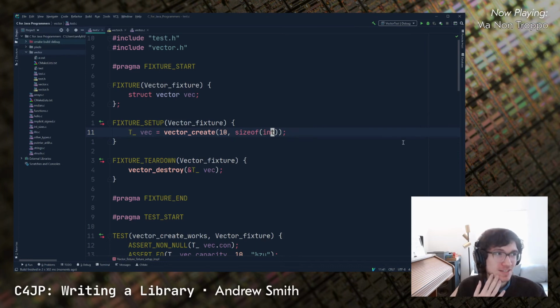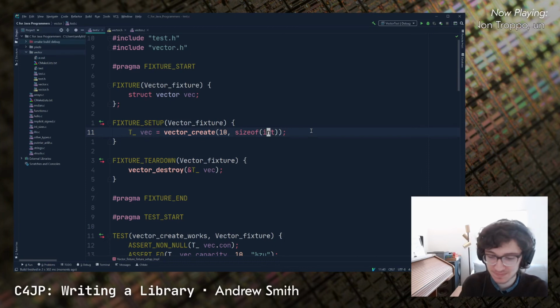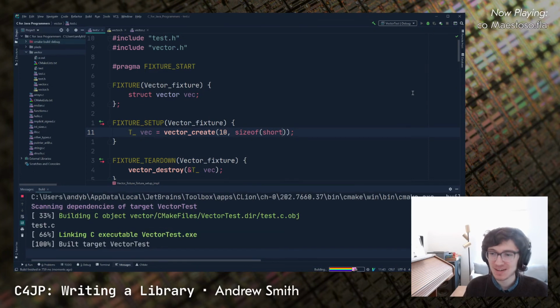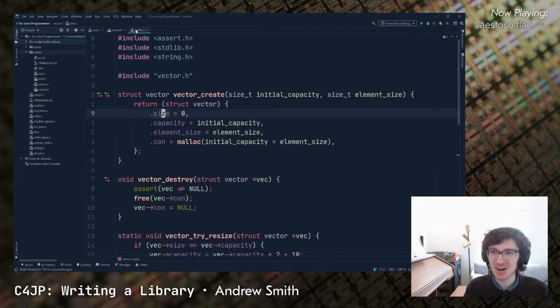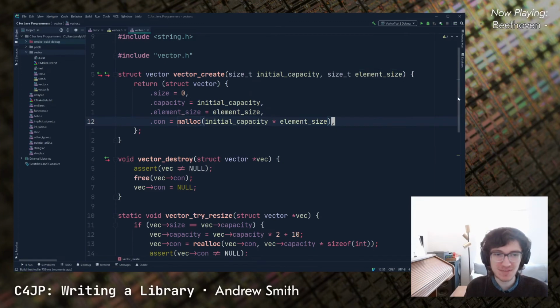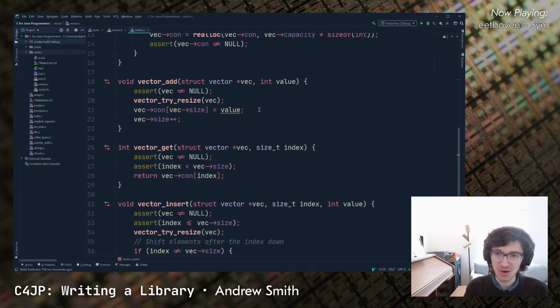But let's modify some stuff. Instead of int, let's make it a short vector. Vector of shorts. Still a numeric type, but a different numeric type with a different width. We've now got 2-byte integers instead of 4-byte. And if we run this, it's still going to work because our system is internally consistent. I haven't refactored a lot of this stuff to use the new element size, and so it is returning the correct values. But also, when we're trying to write this stuff, we're actually running off the edge of memory, which we don't want to do. So let's try and fix some of these things.